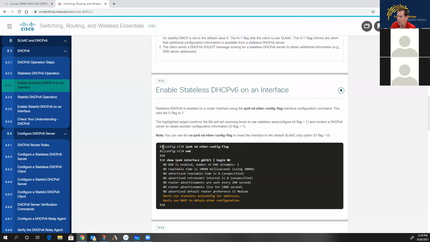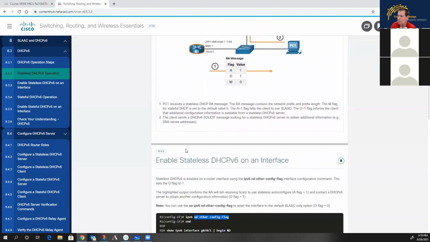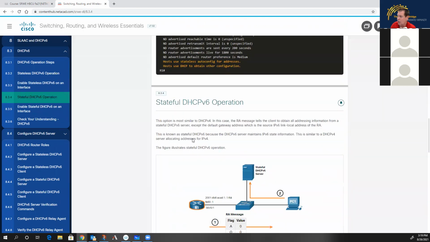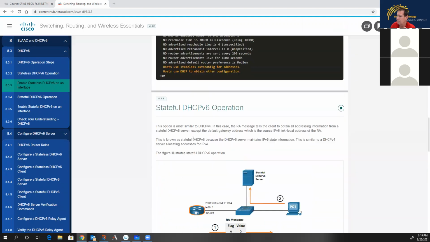You do this on the interface by putting in the other flag. Now this is the neighbor discovery other flag. This causes the router, when it sends the advertisement out, to set that other bit, the other flag. And then also, obviously, you're going to have to create a DHCP pool with information to answer anybody that comes to it. We'll show you that in just a second.